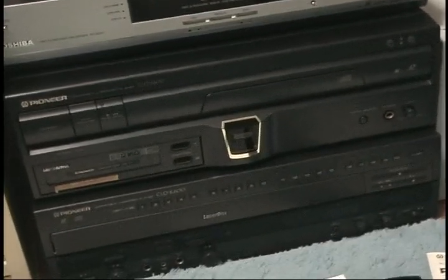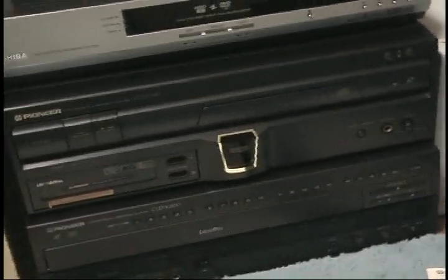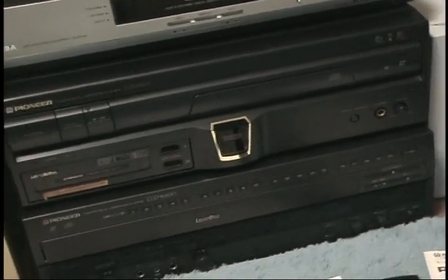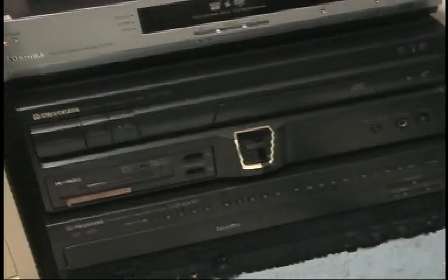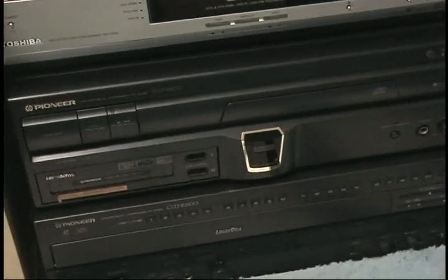Alright, finally got my hands on the infamous LaserActive. I'm sure most people are at least familiar with it by now. But essentially, it's a laser disc player, either equipped with a PC Engine or a Mega Drive or TurboGrafx or Genesis, depending on where you live in the world. So, in other words, it's basically a PC Engine or Mega Drive hooked up to a laser disc player.